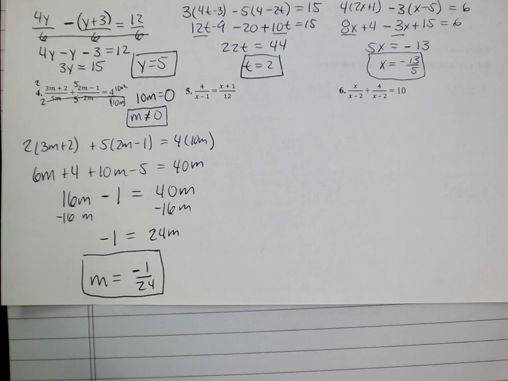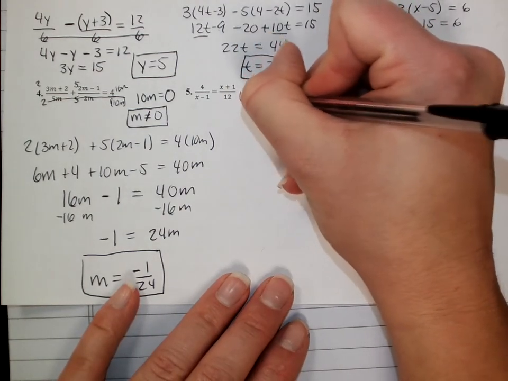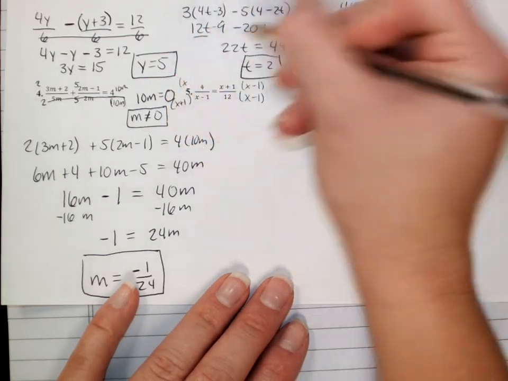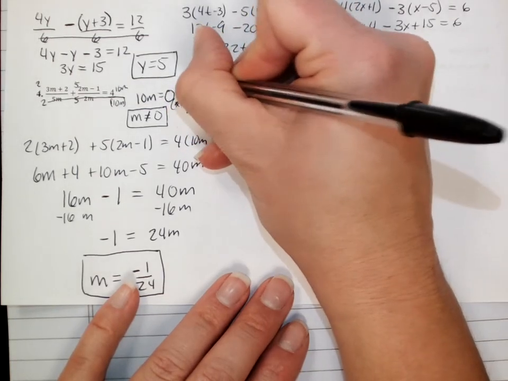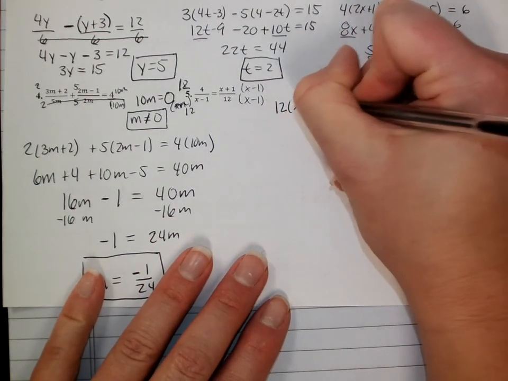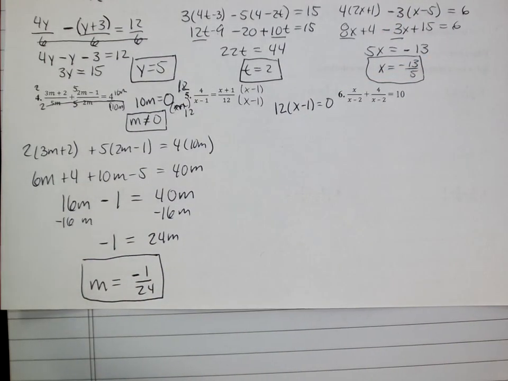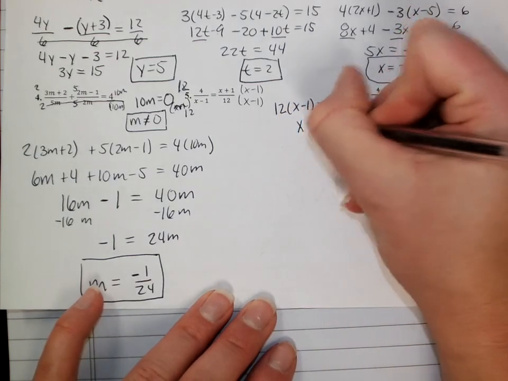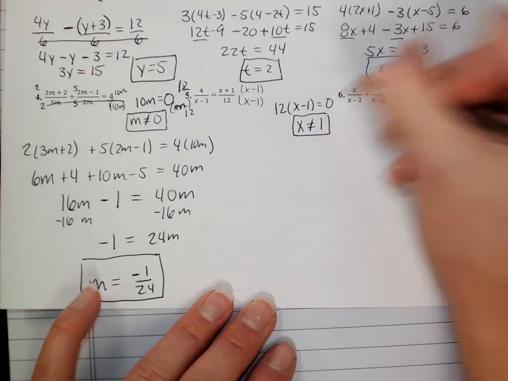You could do a similar thing here on the next question, and this one's a little different because there are no plus or minus signs in it. So there are actually a couple of other ways you could do this that would make it a little bit easier, but I'm still just going to use the common denominator method. So if I multiply this one top and bottom, the only way to make them the same is to multiply them by each other. So x minus 1, this one times 12. So notice my common denominator is 12 times x minus 1 equal to 0 and solve. You could distribute the 12 and solve that way if you wanted to. Completely unnecessary because this is like already factored. I can't set 12 equal to 0. My solution here is x equals 1, so this tells me x cannot equal 1. Could be very important here at the end.